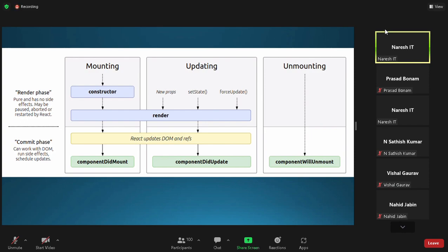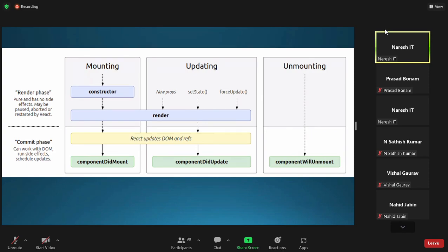Now inside that, I will show you in detail what will happen. Whenever you search for React life cycle, it will give you this diagram. This is the basic life cycle of React.